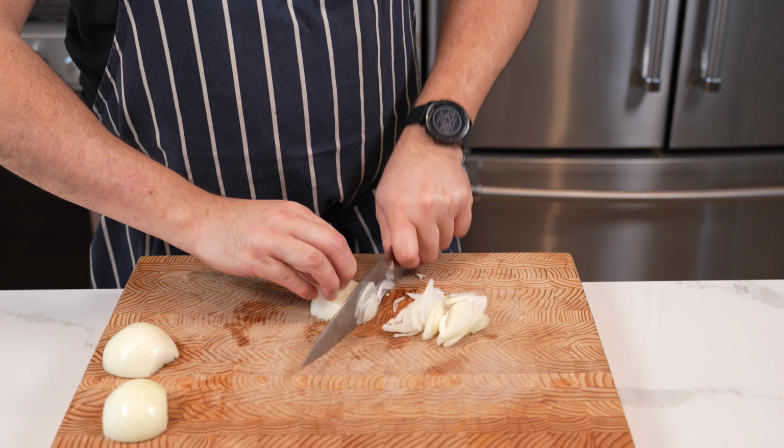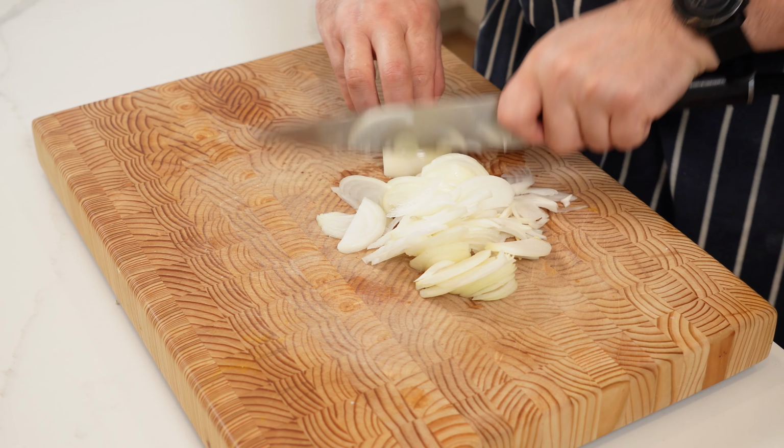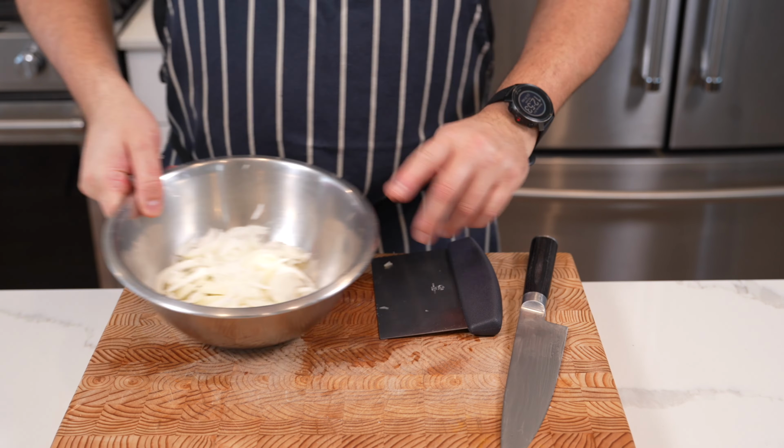Now we're going to finely slice 2 small onions. Get your nice little hand action going like this. You will not cut yourself once you get a bit of practice. Oh yeah, chop, chop, chop. Let's go, chef. Okay, now set that aside and I'll run you through the spices for this dish.